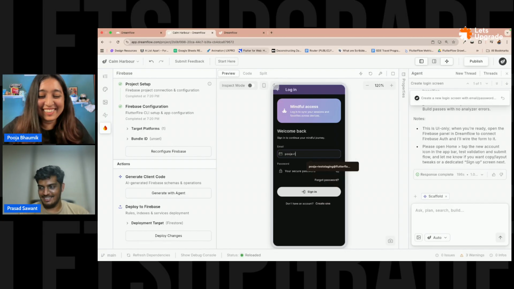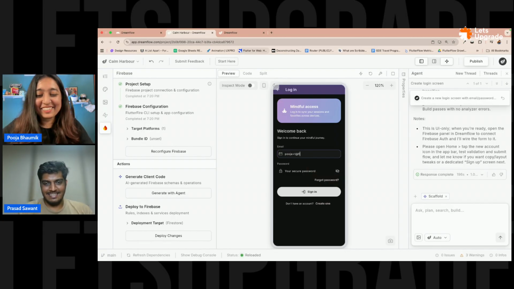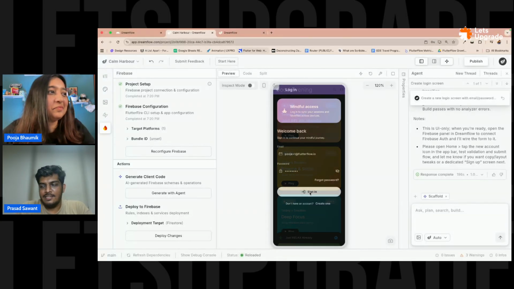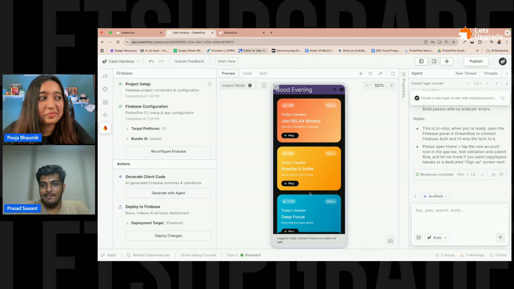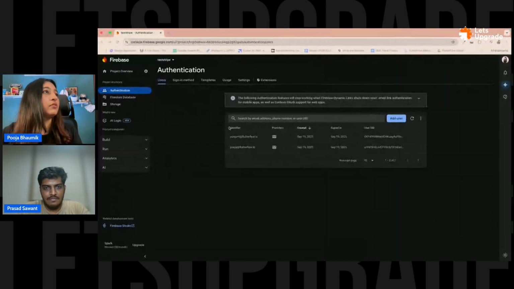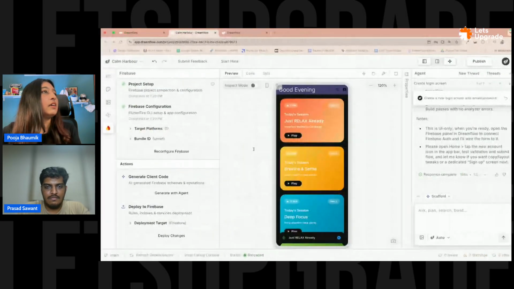Okay, I already had a sign in done. Let me see if it can sign in before that. So again, this is an example that you need to be very clear with what you want to build, or AI is just going to ignore it. I did not mention sign up, so it was very smart to add a sign up button, but not actually add the implementation logic for it. But sign in definitely worked.